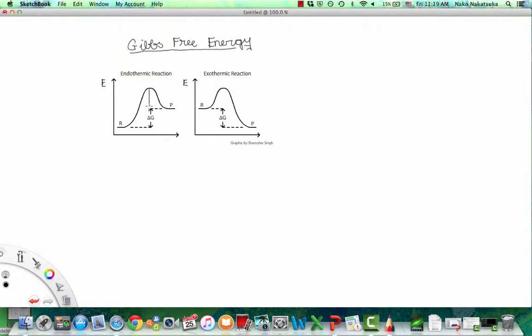So this part is going to be the activation energy, which we'll talk about in greater detail later on. But basically, the activation energy is the energy that has to be overcome for a reactant to go to a product, so this little hump, whereas the delta G value is the difference in energy between the two energy levels. So let me remind you that this is going to be at constant temperature and pressure, and Gibbs free energy is written as G equals H, which is enthalpy, minus TS, where T is temperature, S is entropy.